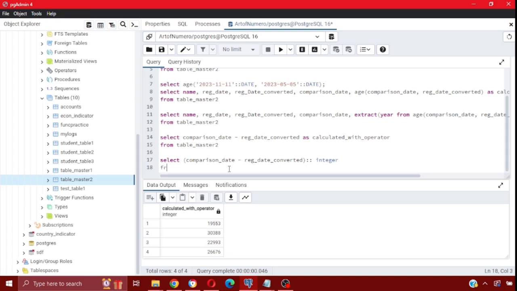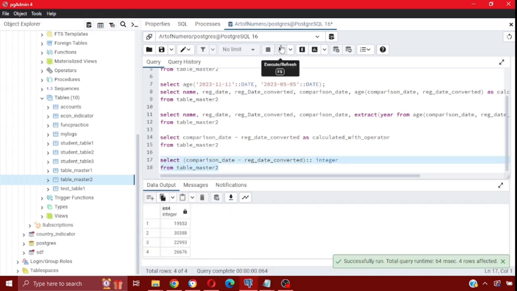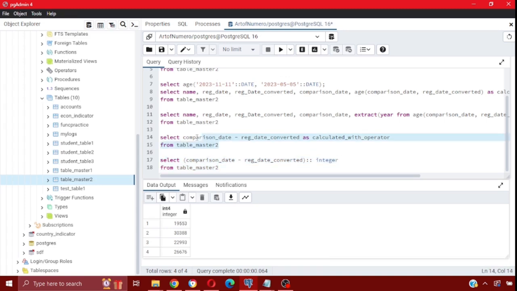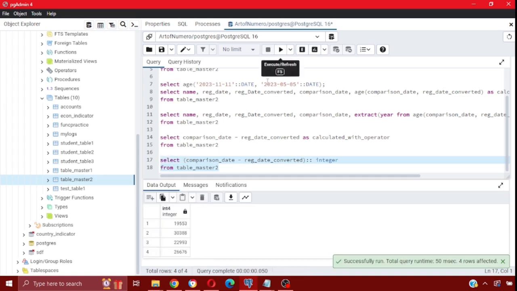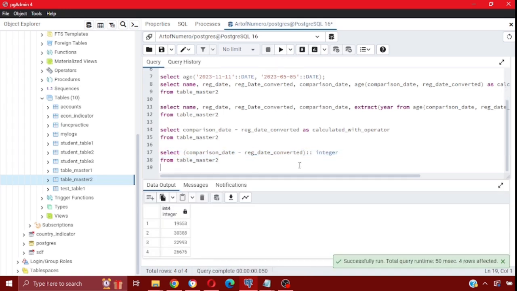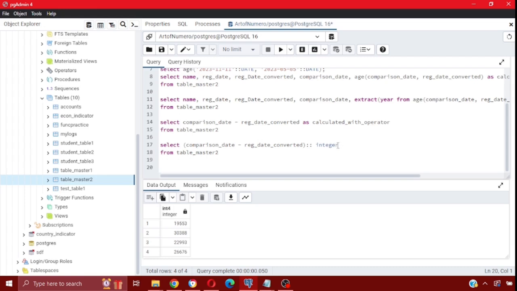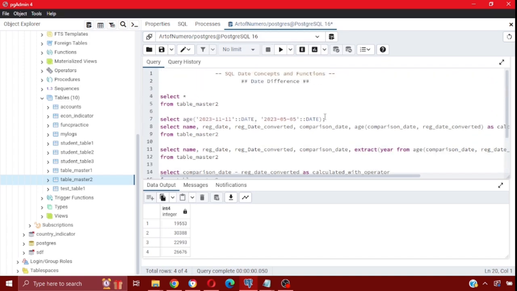I'm not sure if this will work with PostgreSQL or not, but let's check it out. It works with Microsoft SQL Server. Let's see. There you go. It also works with this. So in both cases we're going to get the date differences. The only difference is that when we cast the integer type here, any date that has the decimal points will be removed and changed to integer. So when we say integer, we mean we're getting a value that has no decimal points. So you can also use it in case you're performing date differences here.